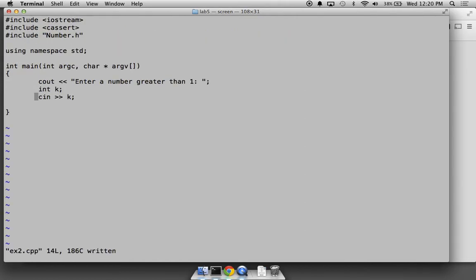All right. So once we have this value k, what we'll do, and this is what we did last time, is run through all the values starting at 2, not 0, 2, and going up to and including k.